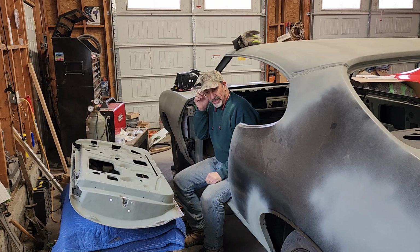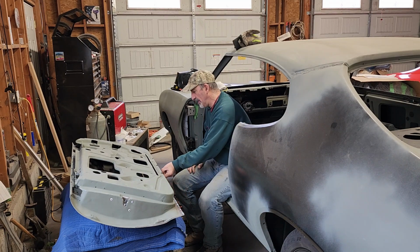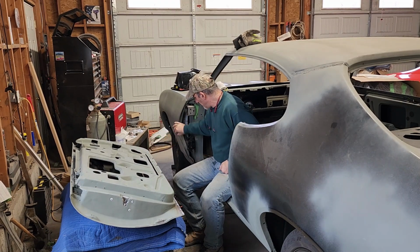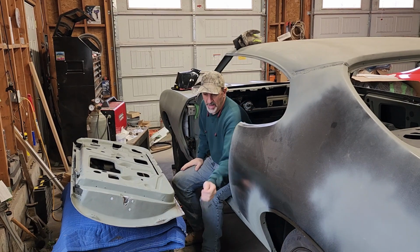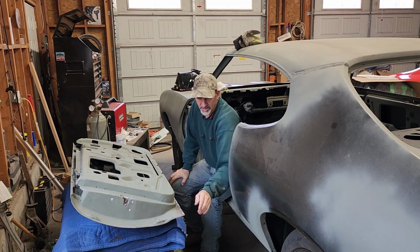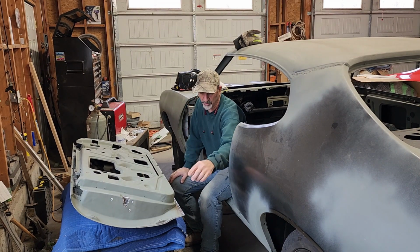This side is a little different than the passenger side. I had to put a little bit of metal all the way down the edge of the bottom of the door here. I had to cut the front over here by the fender, and I'll show you that. I had to pull this out a little bit so I could get that nice body line like I did on the other side. And then I had to cut the back side of the door over here on the bottom because it was touching the quarter panel. I didn't have enough space, so I had to cut that, and I welded it and filled it in.